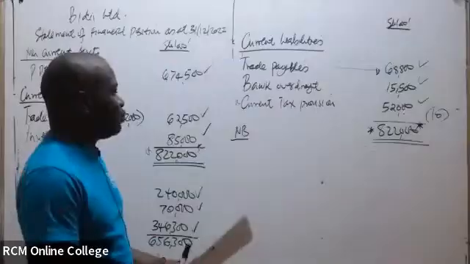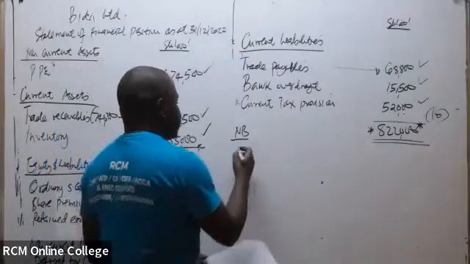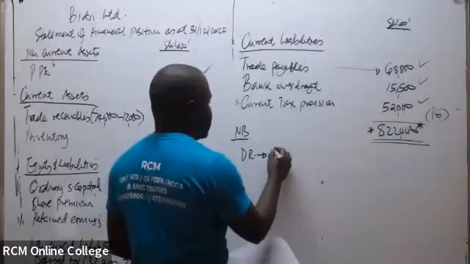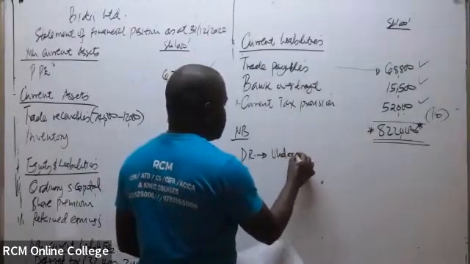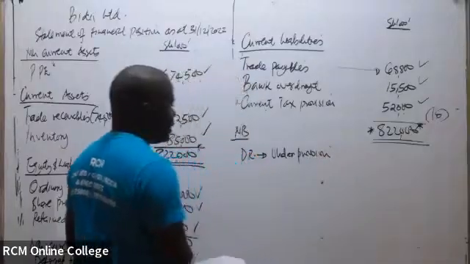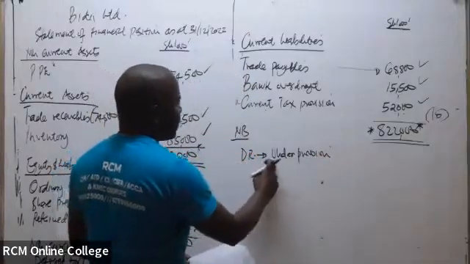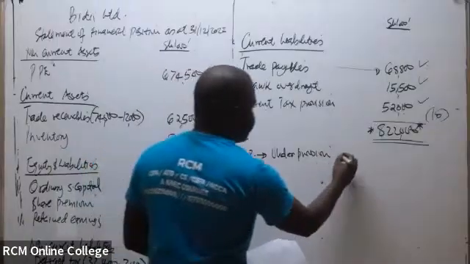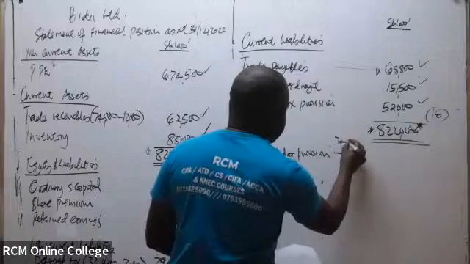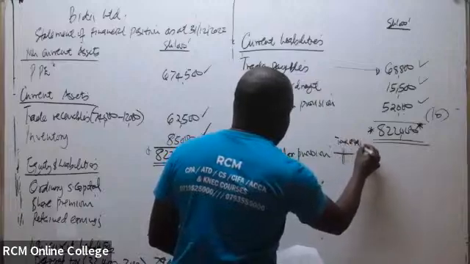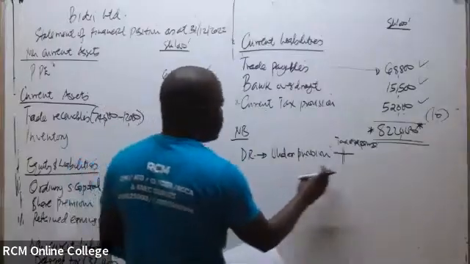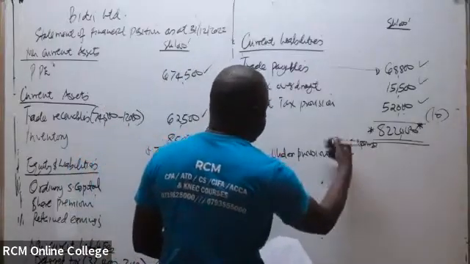If it's on the debit side, what is it? An under provision. If you've been given that current tax figure in the trial balance on the debit side, it is an under provision. Therefore, in this case, you add on the tax expense. They provided less, and therefore you have to include it now to increase the tax expense.